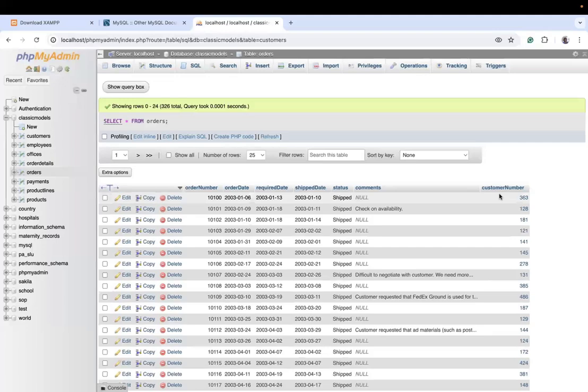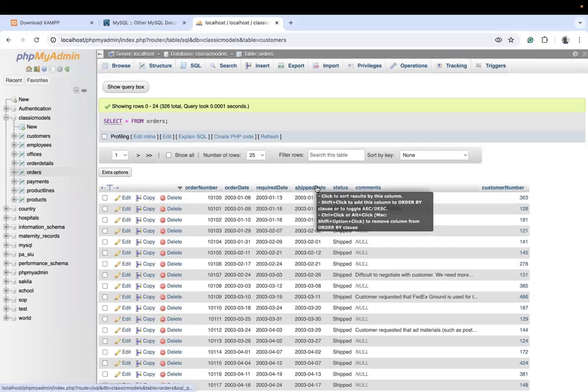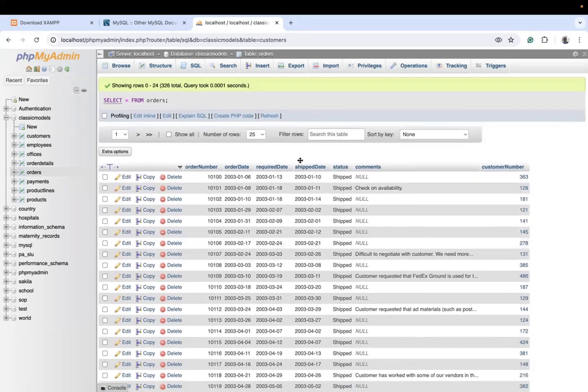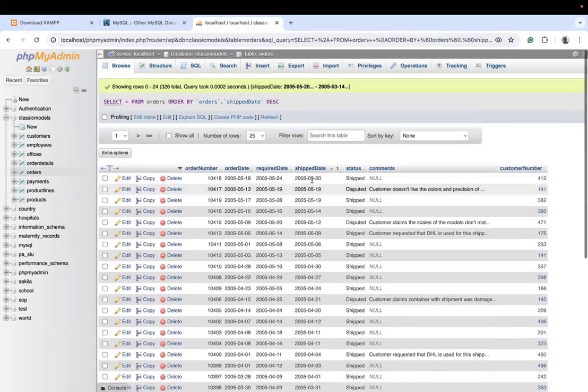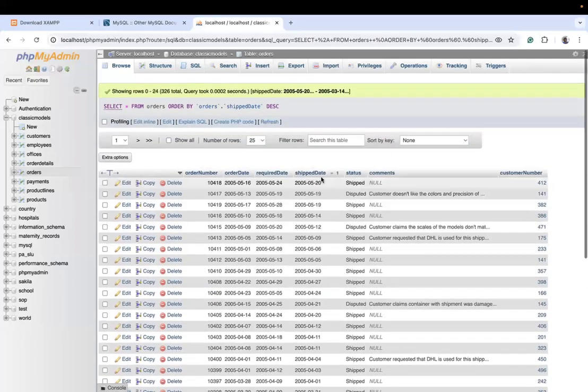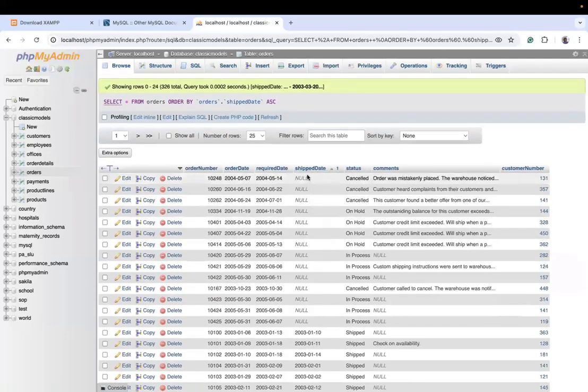We want to select, let's say, the order number, the order date, and the ship date from this table. But we can see that some rows have a ship date and some might not have a ship date. Like these ones that are null means that it has not been shipped, it was cancelled, it is on hold or is in process.